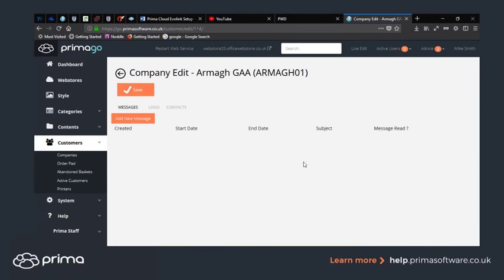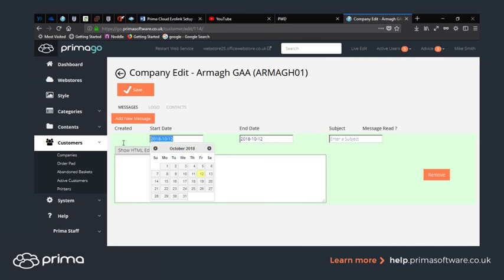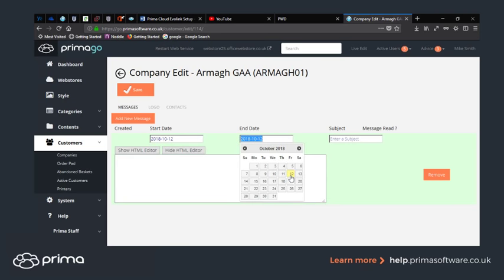So you can search them. You can first of all add a message, so when your customers do come in online, for whatever time frame you set this, so for example if you've got a start date of today and end date of say next week, you can give it a subject and you can type some text into here, and whatever you put into here will pop up as a message online for your customer to see. So for example, if they're a brand new company that's quite a large customer that have just joined and started to place orders through the website, first time they log in, you can set up a message, thank you for coming to us, thank you for your business.